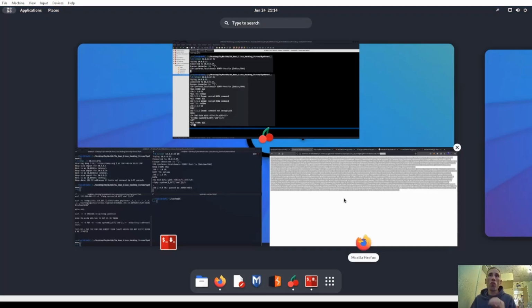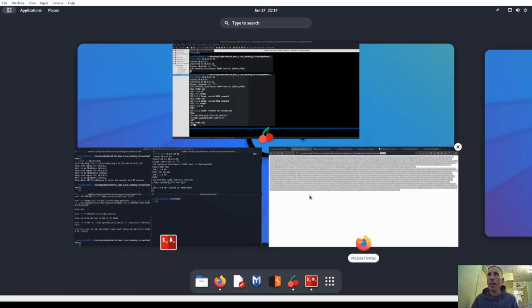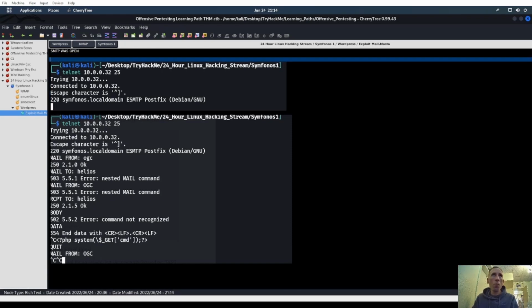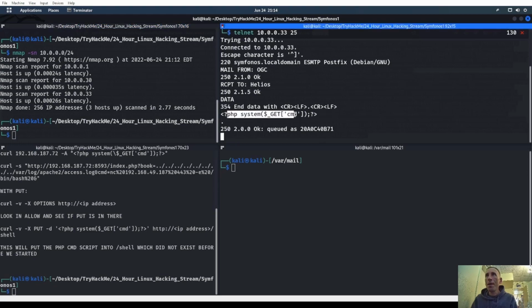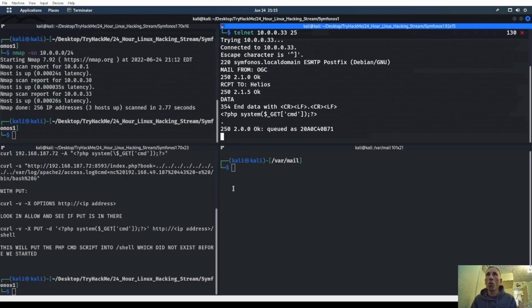So what we did there, just so everyone's tracking, if you just got here, there's an SMTP server up on port 25, right? From there, since the SMTP server's up, and MailMasta has a local file inclusion vulnerability, we are able to send off an email for a PHP get command. So we're going to do command equals something. We can then send off an email, which goes to the var mail folder. Once it gets there, we should be able to call for it because we have local file inclusion, and run whatever command we want. All right. So let me go ahead and throw those notes over into here.